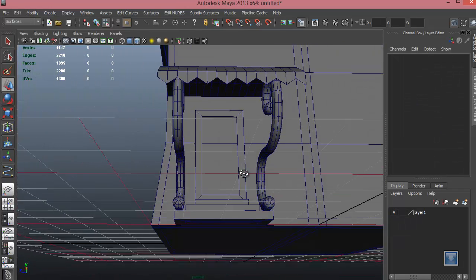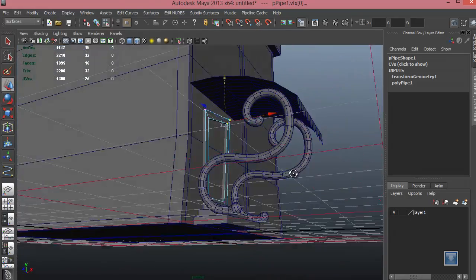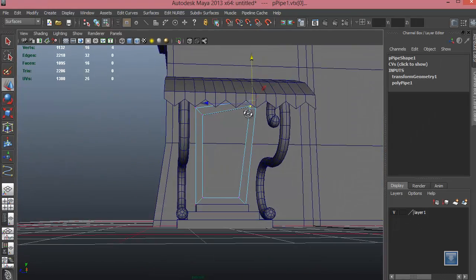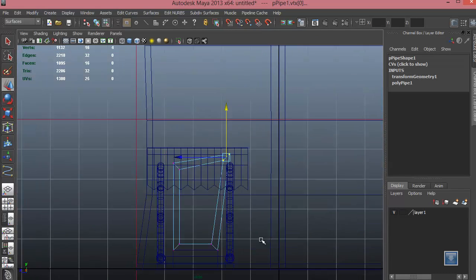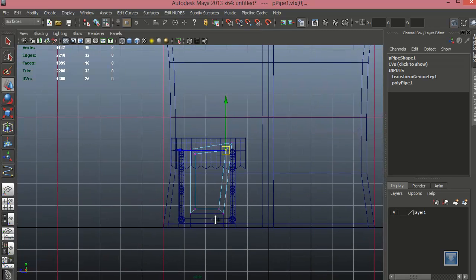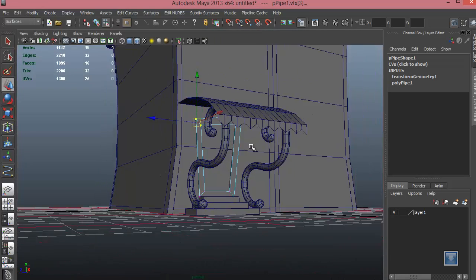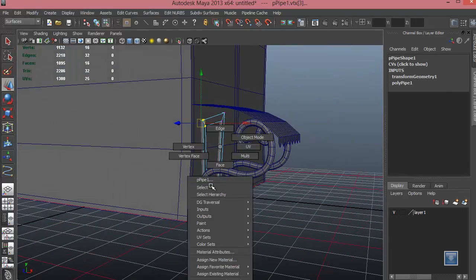Okay, now if you want to make it look cartoonistic, you can also stretch this to your liking. So you can make it in any way you like, or you can stretch just one side if you want. So depending on your liking.